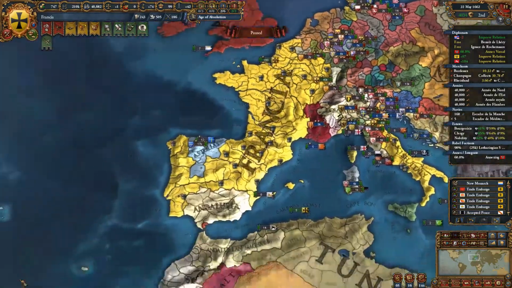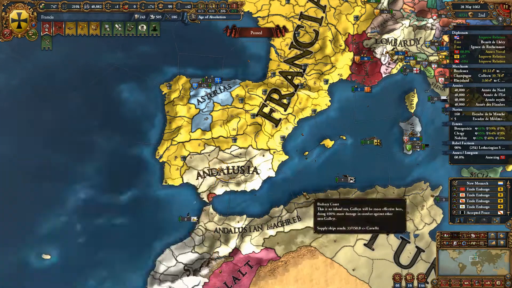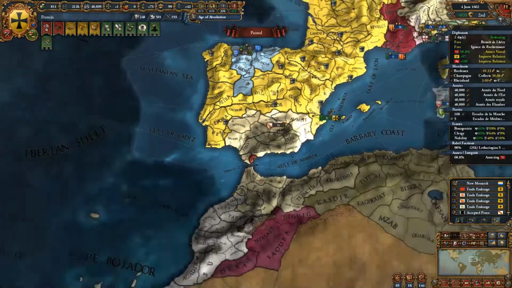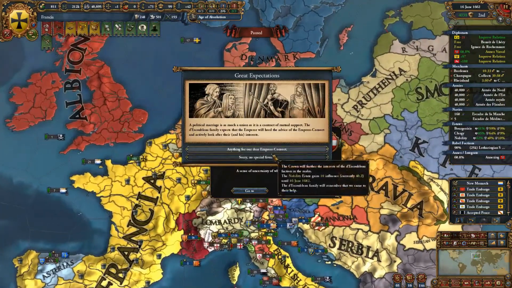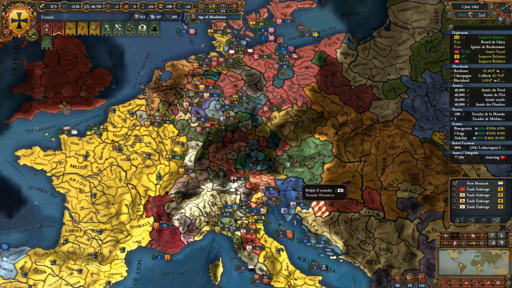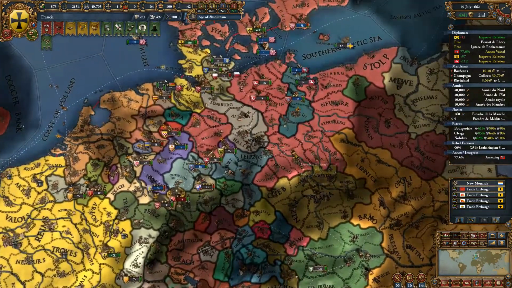How can Andalusia still be a valid rival? I don't understand. They are in this small territory now, cut off from anything. Also, we could actually try to finish them off at some point. Not in this episode. This episode's gonna finish pretty soon. I'm just waiting for this annexation to give the lands to Saxony. And then I'll finish the episode.